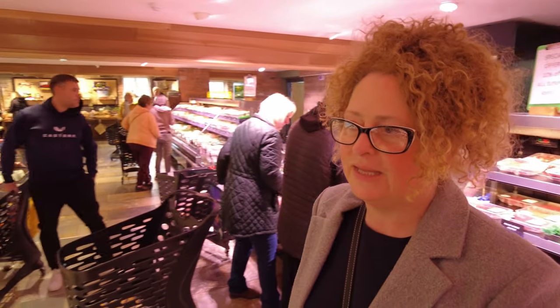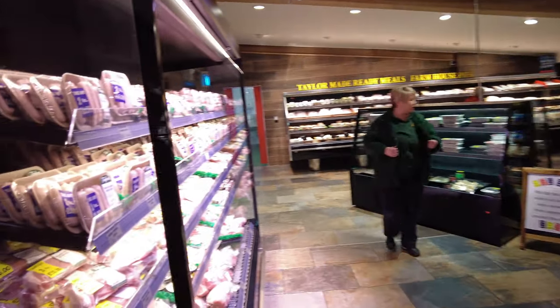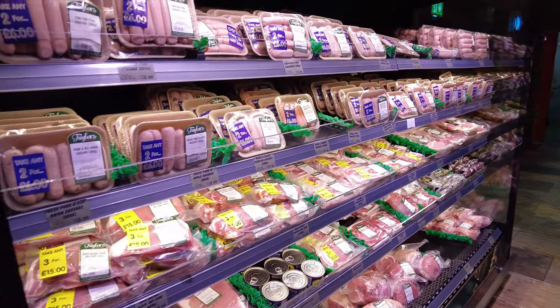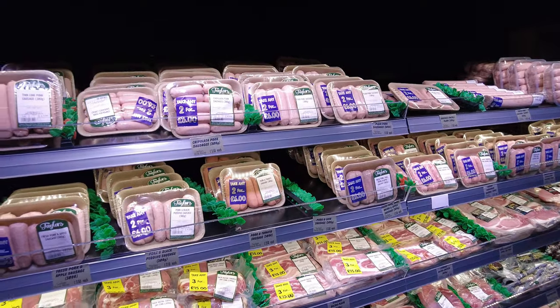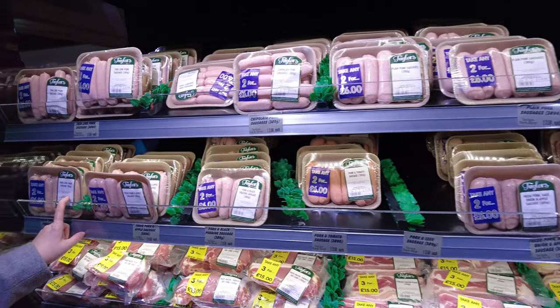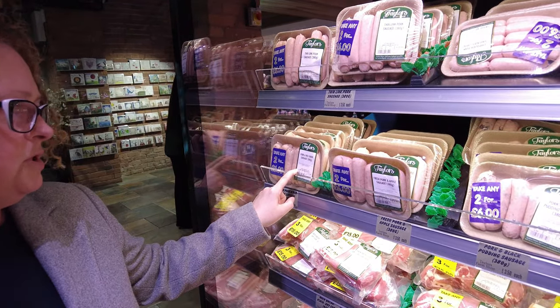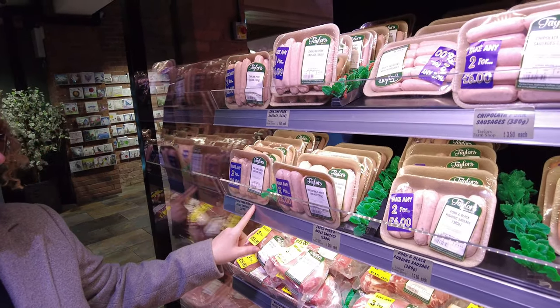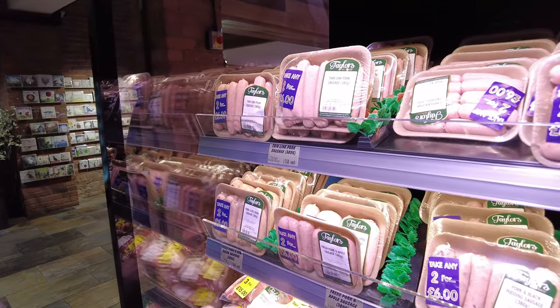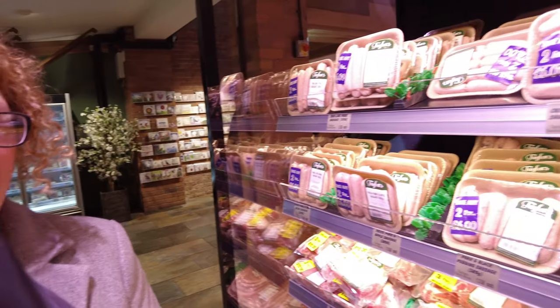Okay. Come on. Right then, let's go back around the shop. And them sausages were nice, weren't they? They were lovely, yeah. £2 for £6. Mm. What do you want to do? It's up to you. You can always get them again. We want to look at the pies, don't we? We can, okay, go on then. Because we did say we're going to come back and look at the pies and things like that. Yeah, so let's see what's over there first.